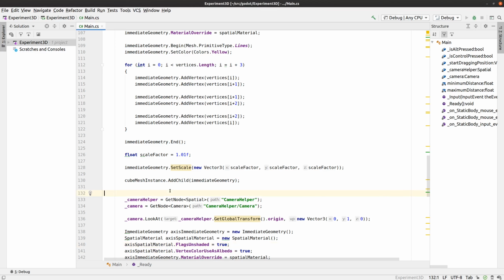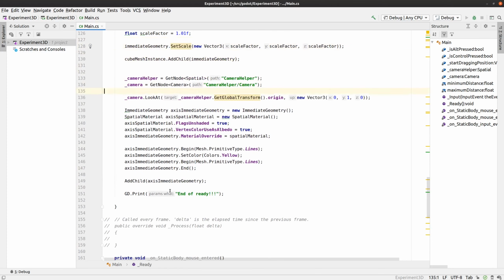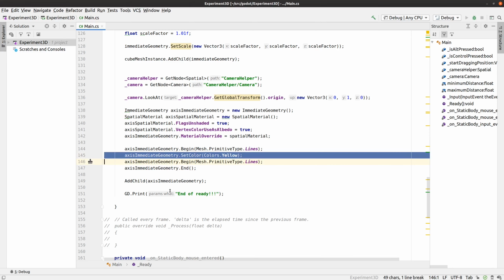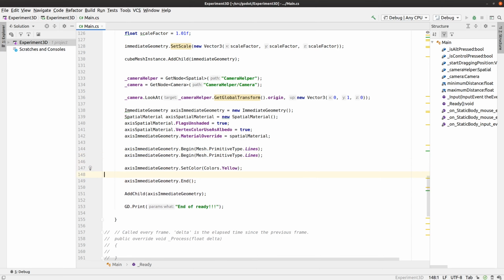Okay, so let's go back down to our code here. So we have the basis here to begin drawing things. So we probably don't want to set the color here. So we're going to do it in the begin. So first we want to draw the x-axis. Well, the x-axis we want red, right? So let's make it red.